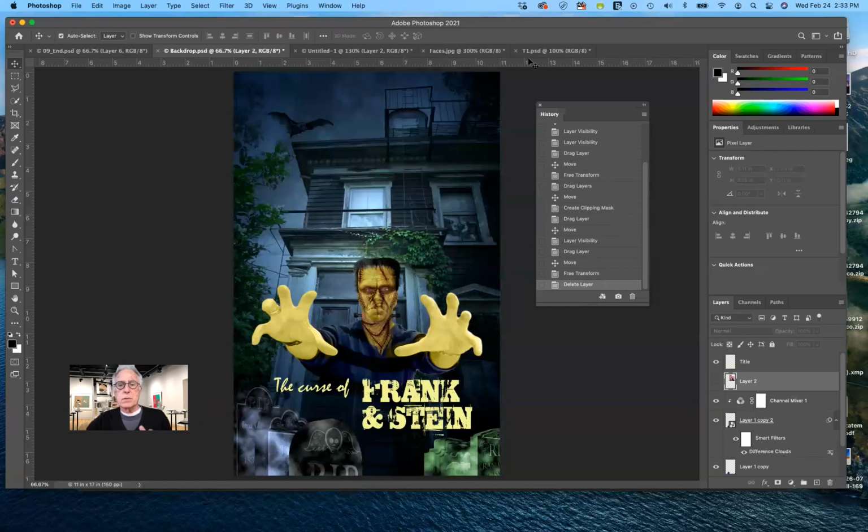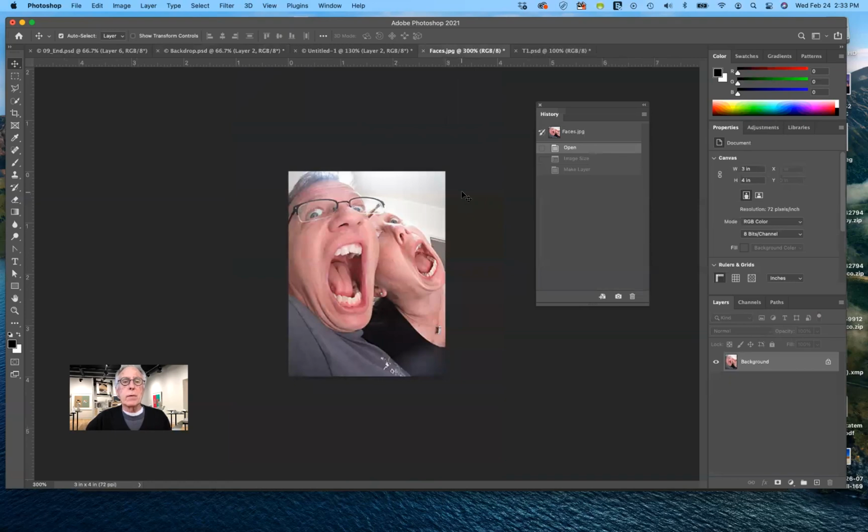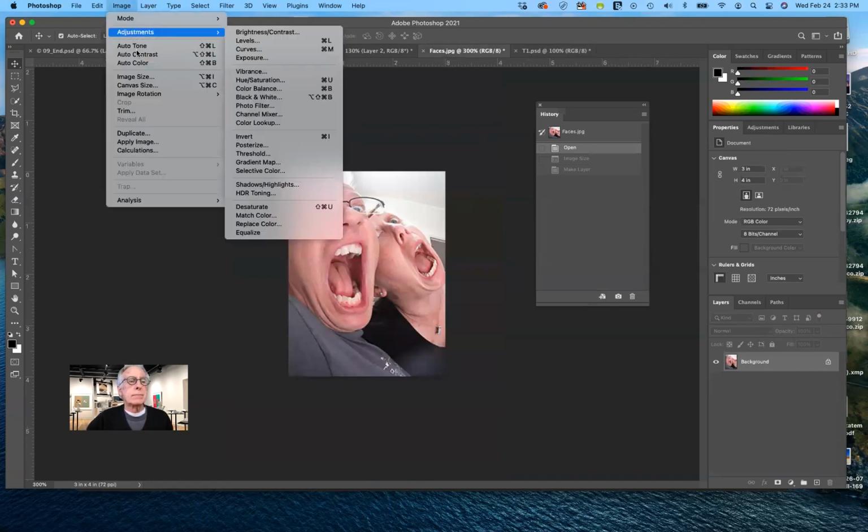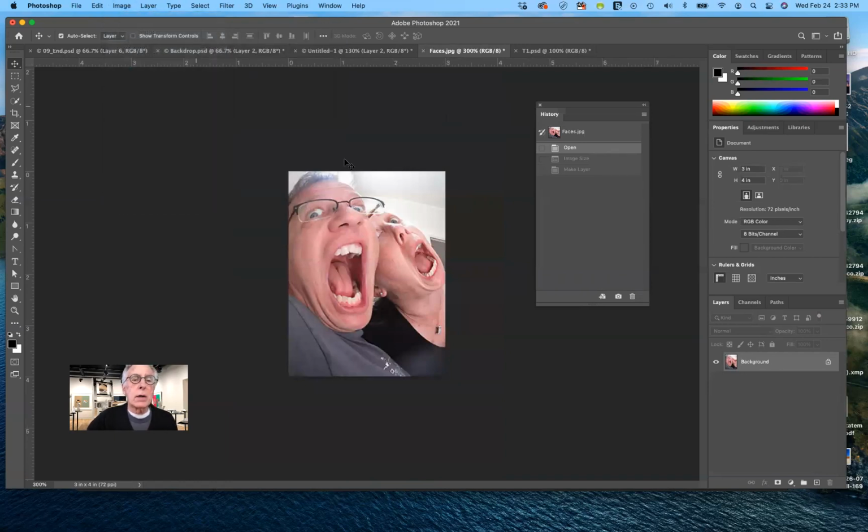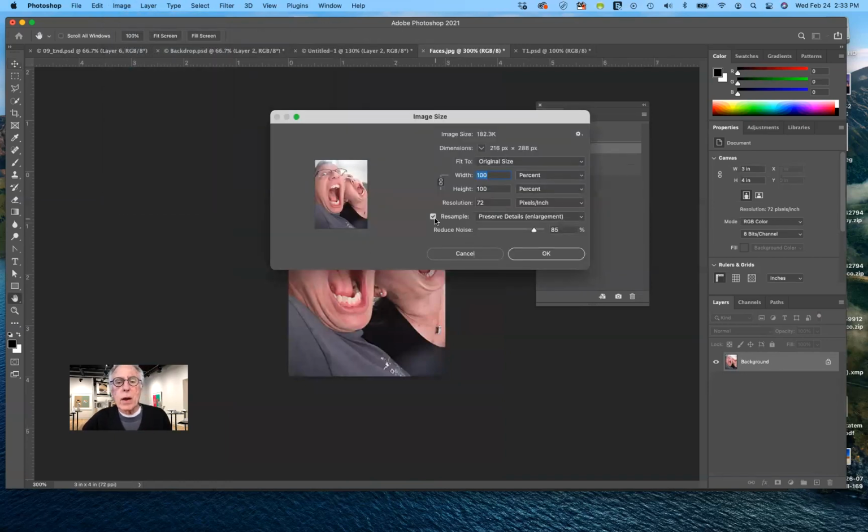Now, as I said, there's a little bit different way of doing this. If I knew that I needed an image that was about 3 by 4 inches, and I know that I'm working with a file that's 150 pixels per inch, or in our case, for our classes, at least 200, preferably 240 to 300 pixels per inch, then what I would do is go to Image Size. I would leave Resample on, and leave it at 100%.